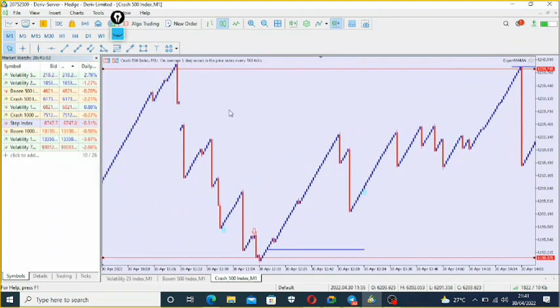Now, when we have put your TP, this would have put your TP here. You can see that as soon as it got to this level, your TP would have been hit, before this spike occurred, and then you have been out of the market with your profits. Hope I'm being understood.